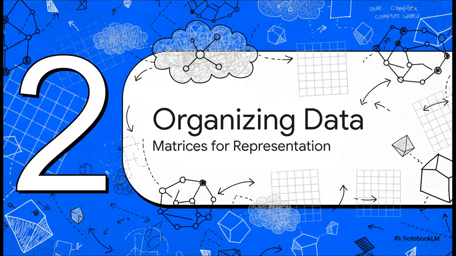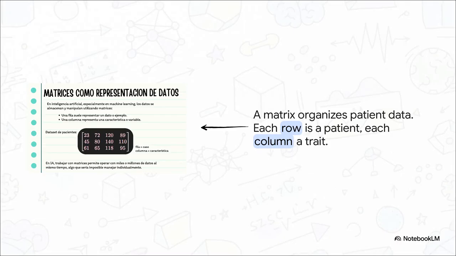All right, so AI has these super powered spreadsheets called matrices. But how does it actually use them to make sense of our complicated world? Let's take a look at a real world example. Now, check this out, because this is where it gets really powerful. Imagine all the data from a hospital. In this matrix, every single row could be a different patient. And then each column is a specific measurement: their age, their heart rate, their blood pressure, you name it.